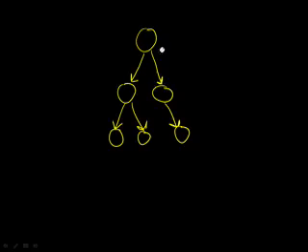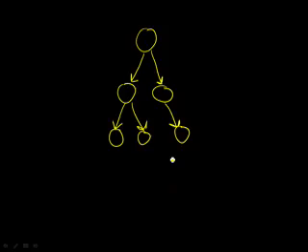If you'll notice, the root doesn't have any parents, but all the other nodes in the tree each have exactly one parent. So something that would not be a legal tree: if I put a node down here and said it had those two parents, that would not be a tree. That would not be a valid tree because this node right here has more than one parent. All right, so let me get rid of those pieces.